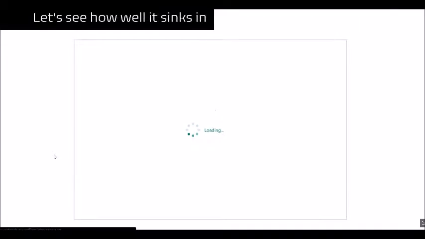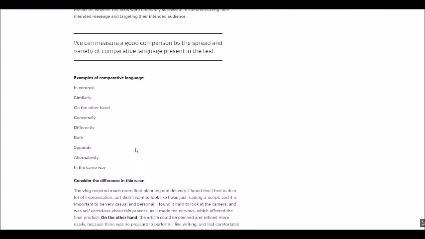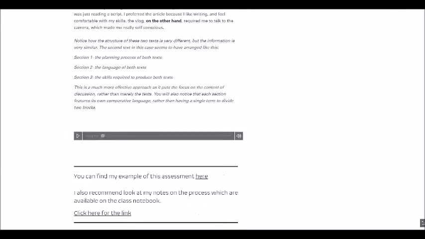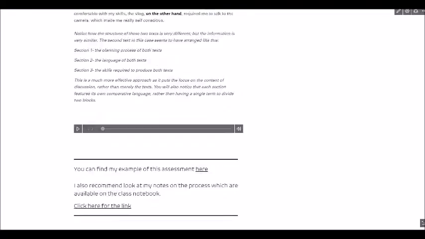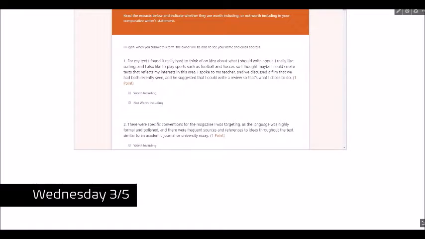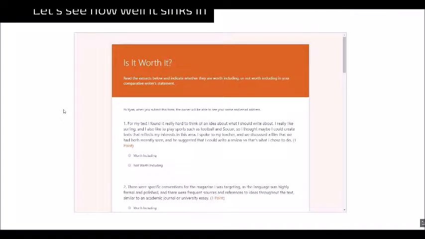In this case, I've got what's called a Microsoft form here. So this is where they had to answer some questions for me, and that's just loading at the moment, but we might come back to that. But you notice this covers essentially about 5 weeks of content with specific lessons, feedback, draft feedback, and everything there. Okay, so this is one of the ways I've integrated Sway into my teaching and learning.